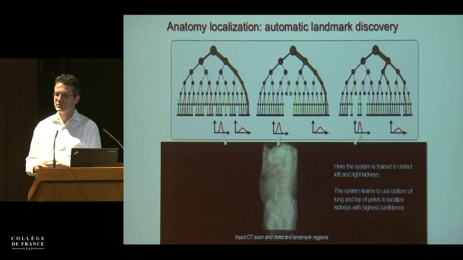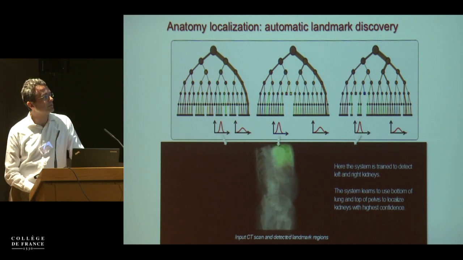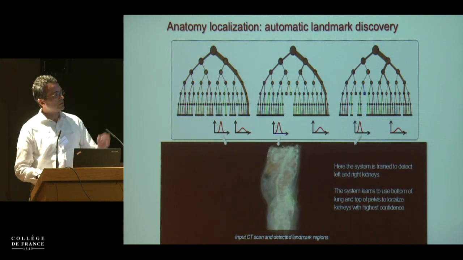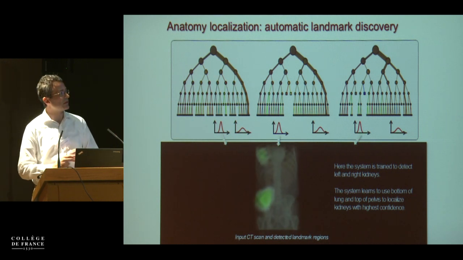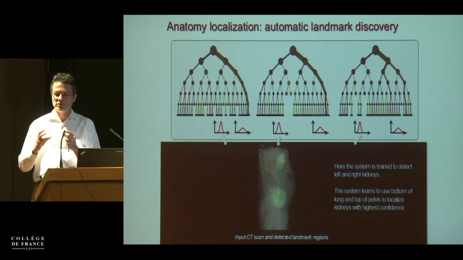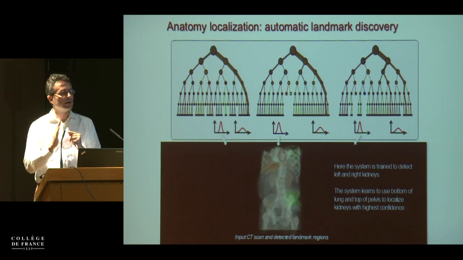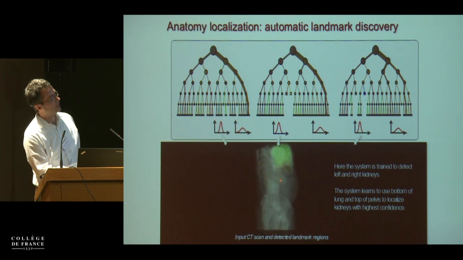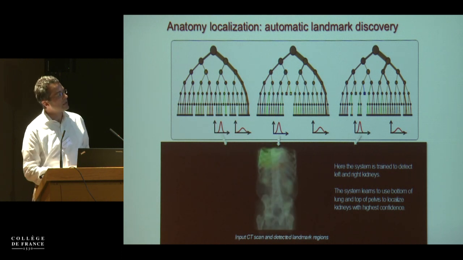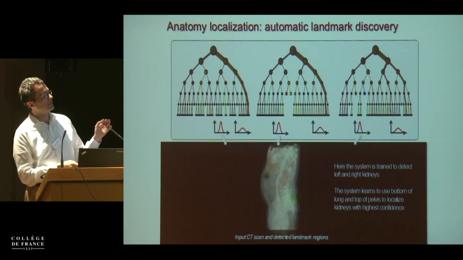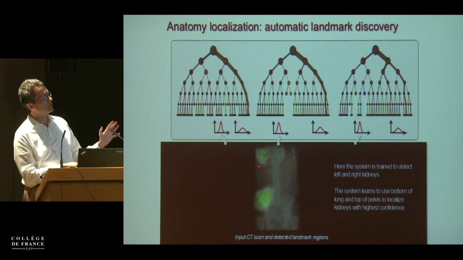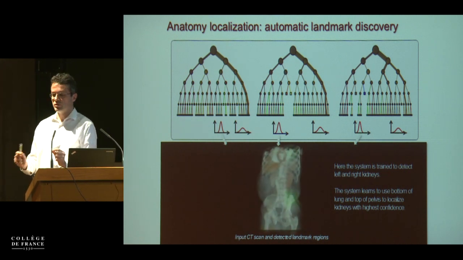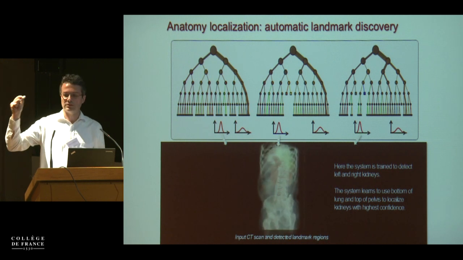Landmark detection and localization is another of the key pieces of work normally done in medical image analysis. So these green regions that you see appearing and disappearing denote those clusters of voxels arriving at one of the leaf nodes, which produce very peaked, very high confidence predictions of the position of the left kidney in this case, and the right kidney in this case that we're looking at right now. Interestingly, the system has automatically and by itself chosen to use, say, the bottom of the lung and the top of the pelvic bone, and decided that these are very good landmarks to use if my goal is to predict the position of the kidney.